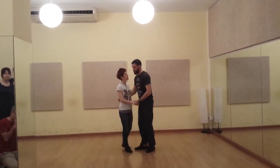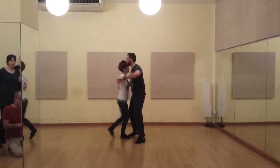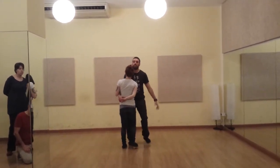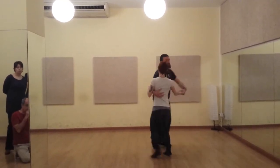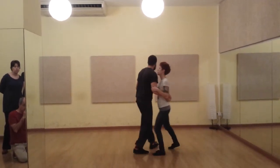So everything together looks like this. We're here, and triple the arm comes up. We throw it down. And when you want, you can do your two pulses, and then they get you into your position. And then from the back it's like this — coming through, the arm comes up.